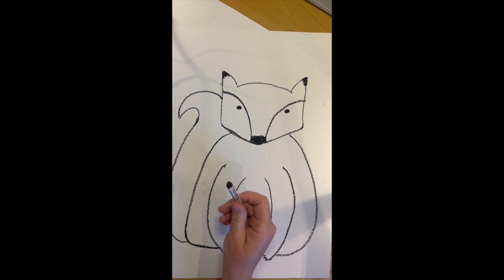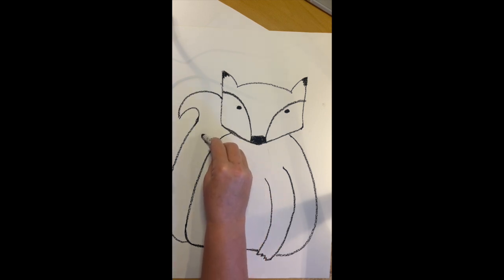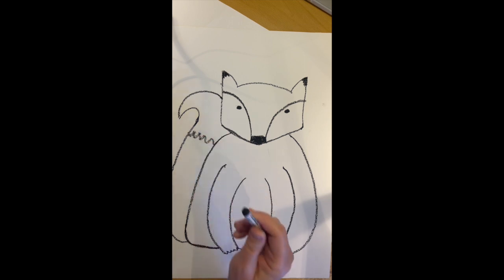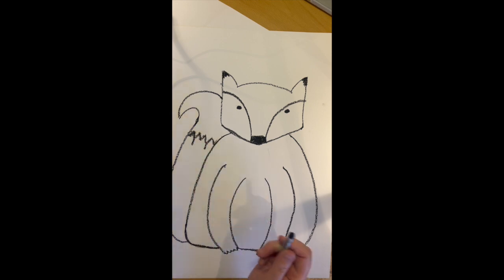Make those connections and a little bit of fur, zigzag lines for your kids there. You can make them bigger or smaller, however you like. Okay, every picture is going to be different. They're going to be similar, but also different. All right, now you're going to want some zigzag at the bottom. Connect those, make some little paws.